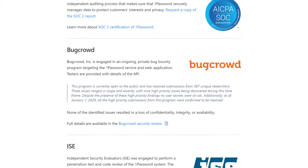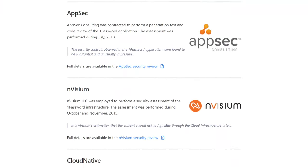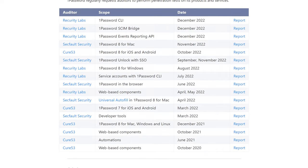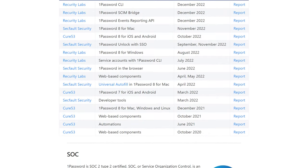1Password has been audited lots of times. Audits are just third-party tests done to see how various providers' claims hold up. 1Password has a whole webpage dedicated to audits — impressive. iCloud Keychain audits? There are none. 1Password is a premium tool, and the security from Keychain — well, they are differing like night and day.